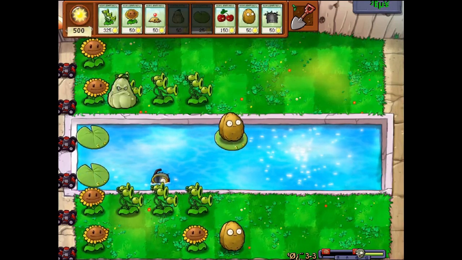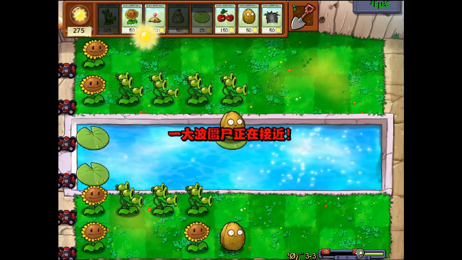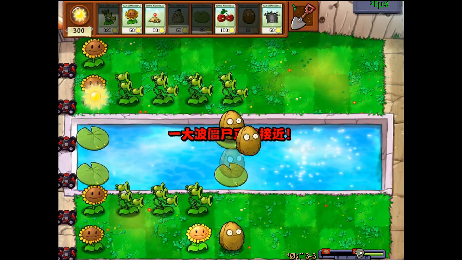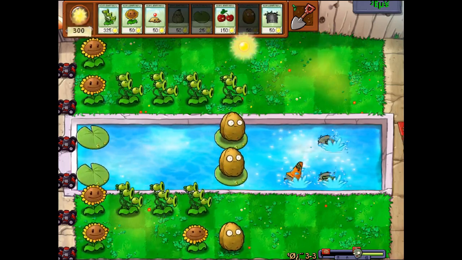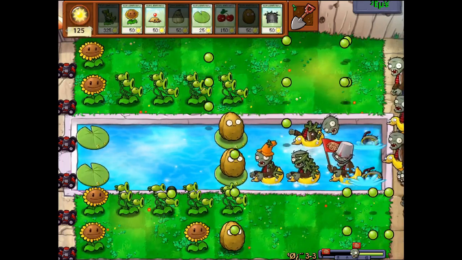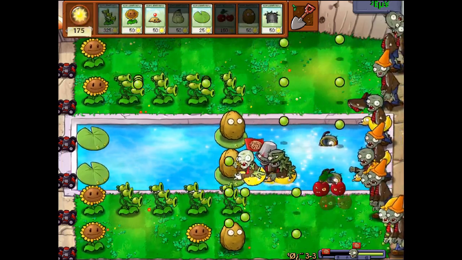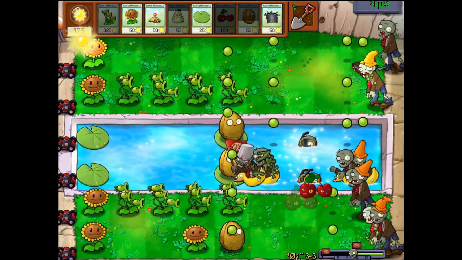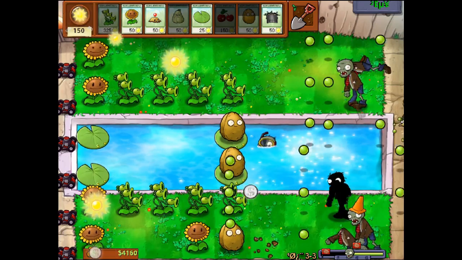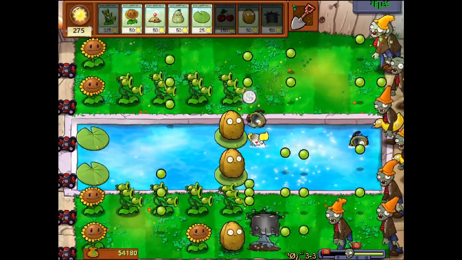We're gonna put a squash. We're just gonna put more three-peaters. I should have probably done a little bit more. Now the water's gonna be like the danger area. I'm trying to get the value, because each cherry bomb is gonna matter. Each cherry bomb.